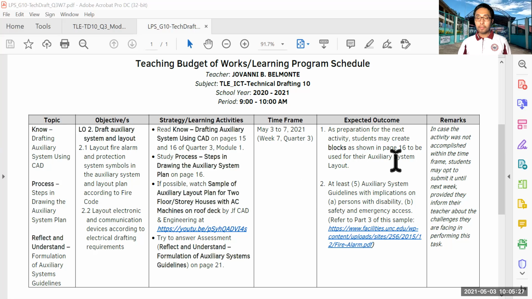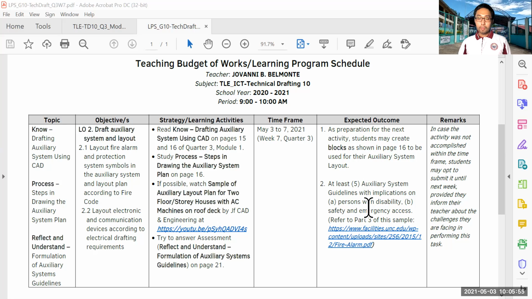The expected outcomes: number 1, as preparation for your final requirement for quarter 3, which is the auxiliary systems plan or layout, you may start creating blocks as shown on page 16. Later we'll show in your module where that is and what you can do. You may start doing that.